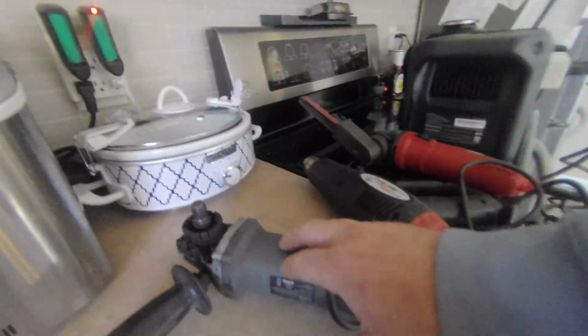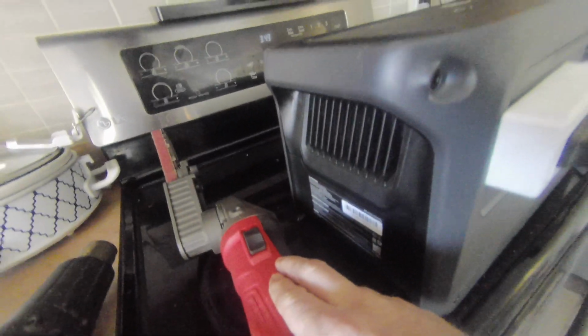Now guys, that was an angle grinder, a heat gun on high, and a belt sander. That was legitimately 3 tools that pull quite a bit of power all individually, turned on at pretty much the exact same time, or pretty close to it, all running at the exact same time, and this held up. Now it is at 95% already, so it pulled some power quick, but I wanted to do this because I wanted to answer the question, would it be okay for a job site?